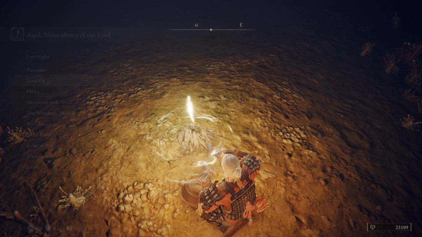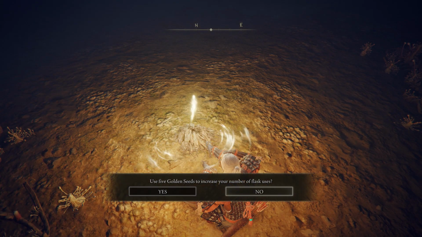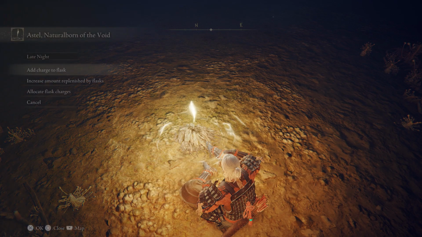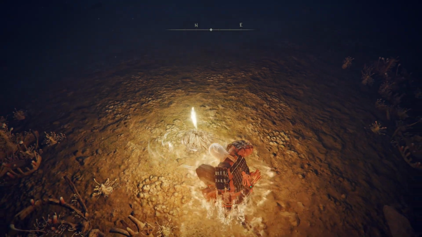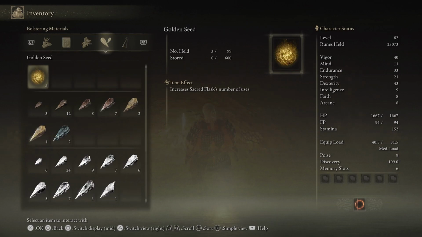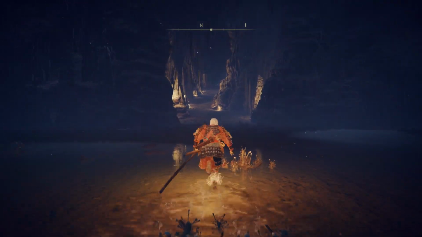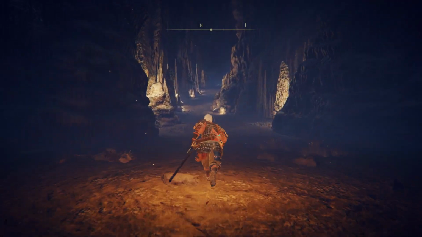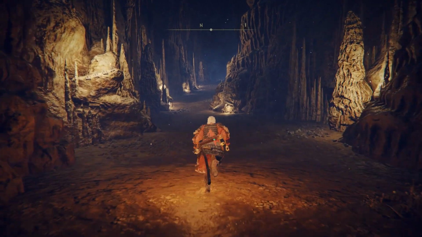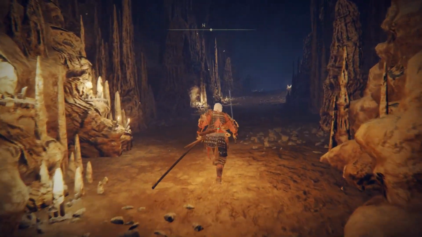So that's good. And I don't think we can upgrade our flask, right? Yeah, we need 5, and I think we only have 2 at the moment. Let's just double check that real quick. Oh, we have 3. Okay, so we just need 2 more. And the way to go is over here. We're gonna take out one of the dragons that we saw last time.